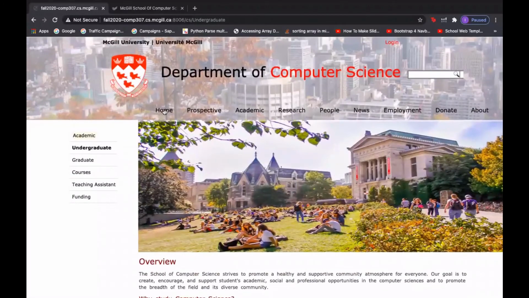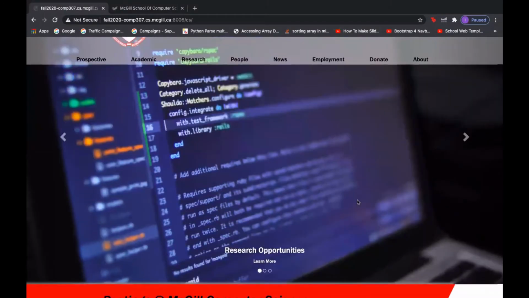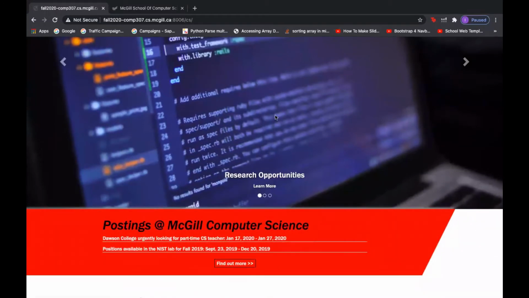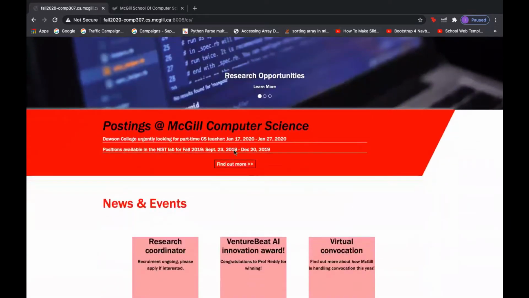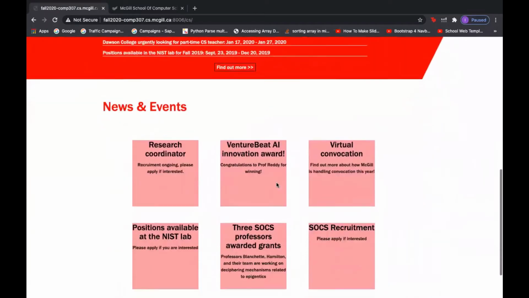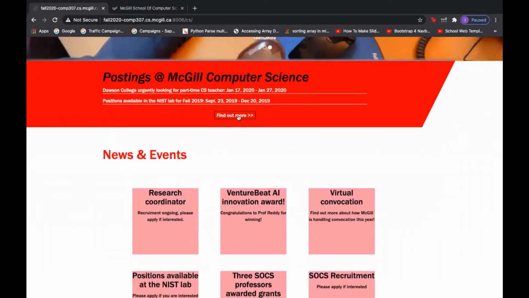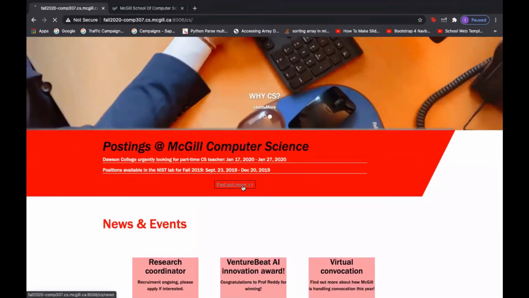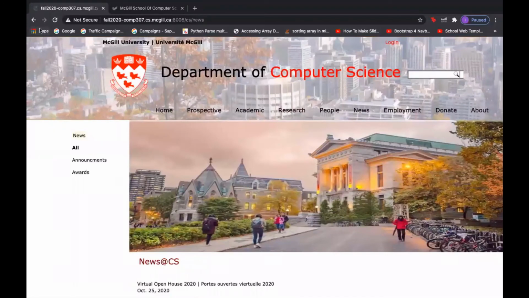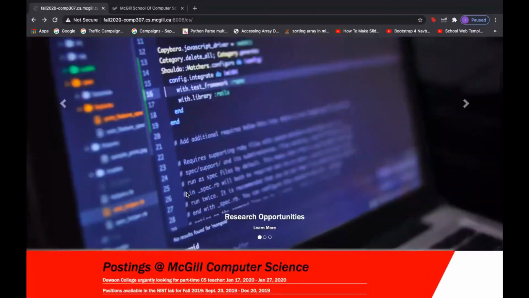Lastly, I just want to show you the home page as a whole, and show you that you could go to learn more and go to that particular page and look at the research opportunities and all that. These are the postings. This is also connected to the backend where you can go to the news thing. If you click this, you go to the news page that we've created, because it gives you all the updates. So that's about it.